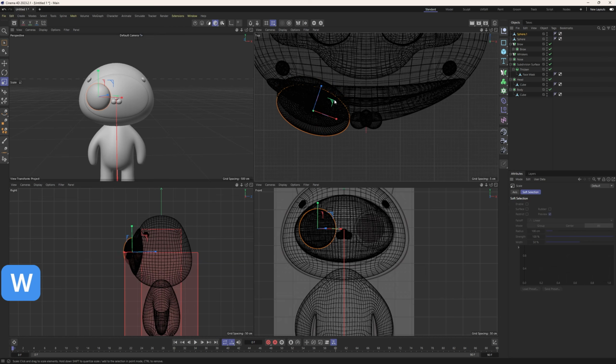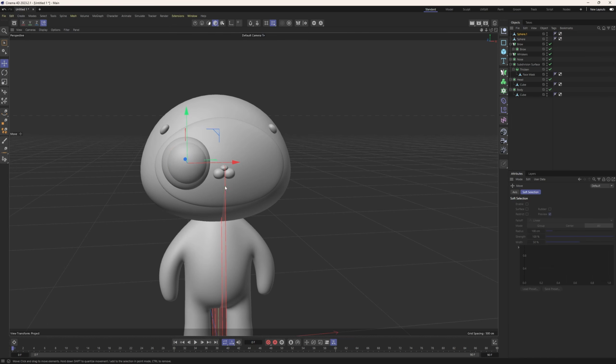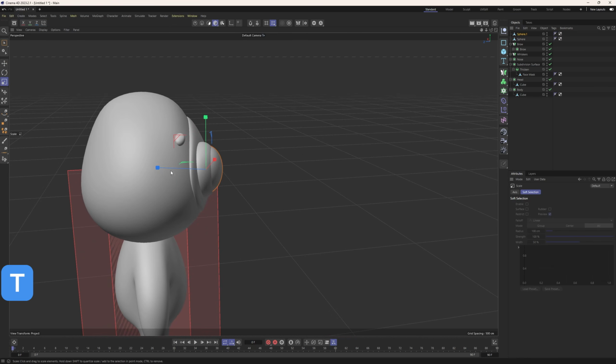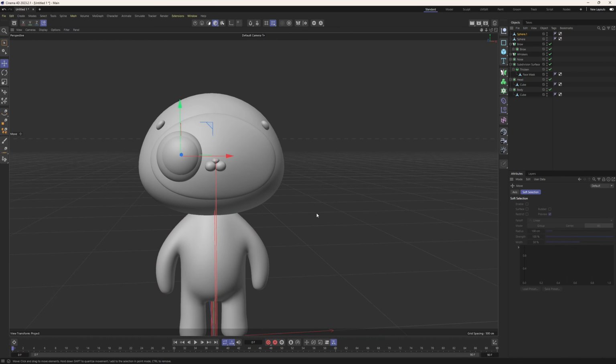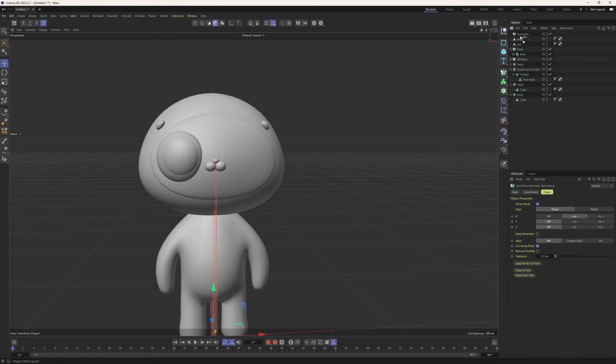We need to downscale our pupil and move it to the center. Let's rename them so we know what's what. I'm creating the symmetry and placing the objects inside.